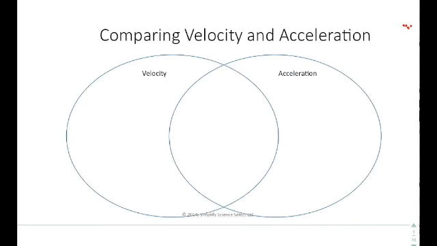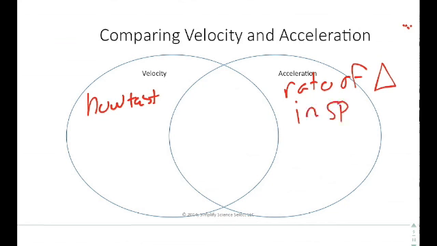So whenever we're comparing velocity and acceleration, the reason we want to do this is that for some reason these terms tend to be very confusing for people, though they're very, very different. So velocity is a term of how fast, whereas acceleration is the rate of change in speed.